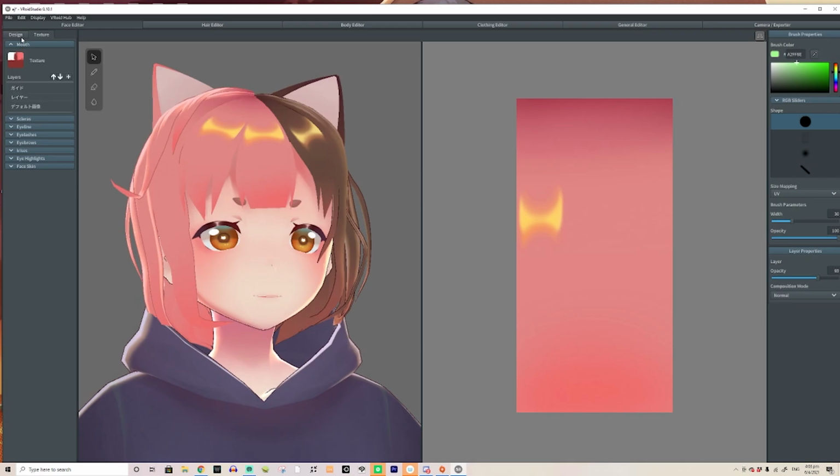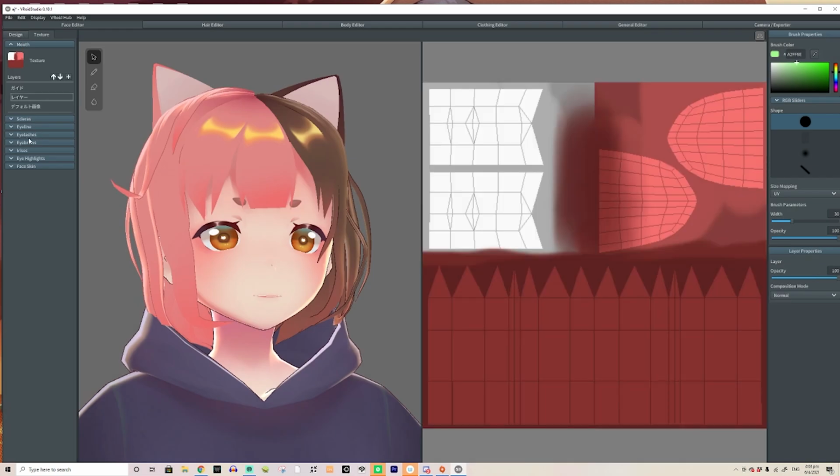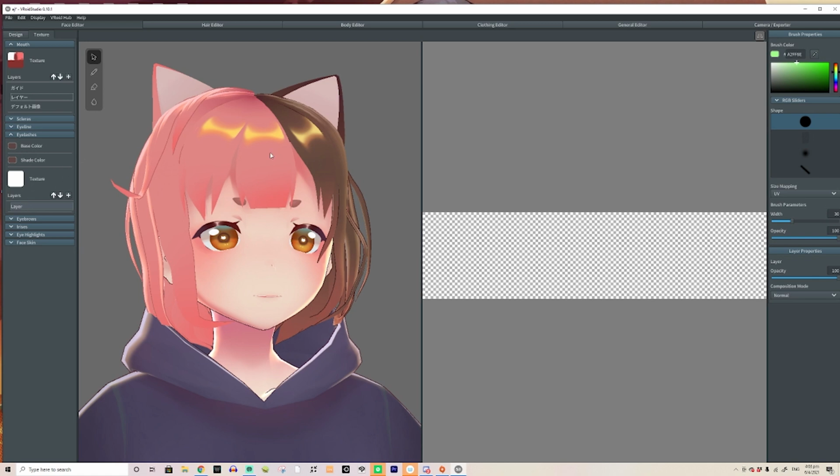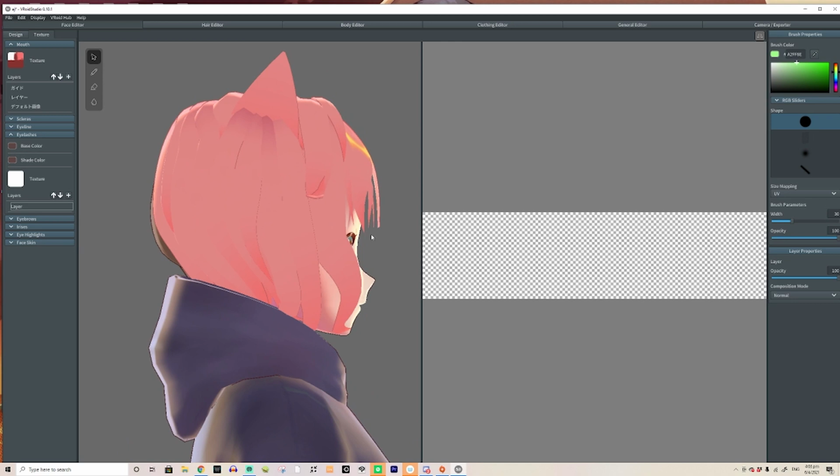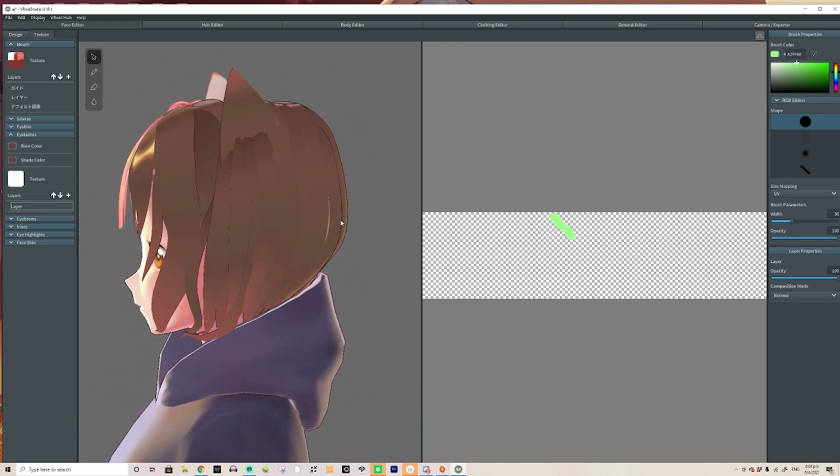Don't even have the eyelashes. Personally, I think eyelashes don't look that good on a VRoid model. Some people can pull it off, but for mine, I don't have them, so they don't go flying off. But if I had them, they would be upright.